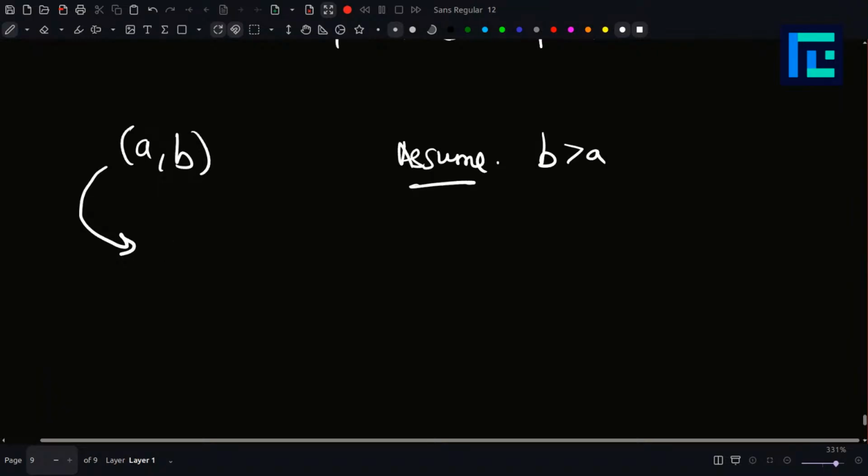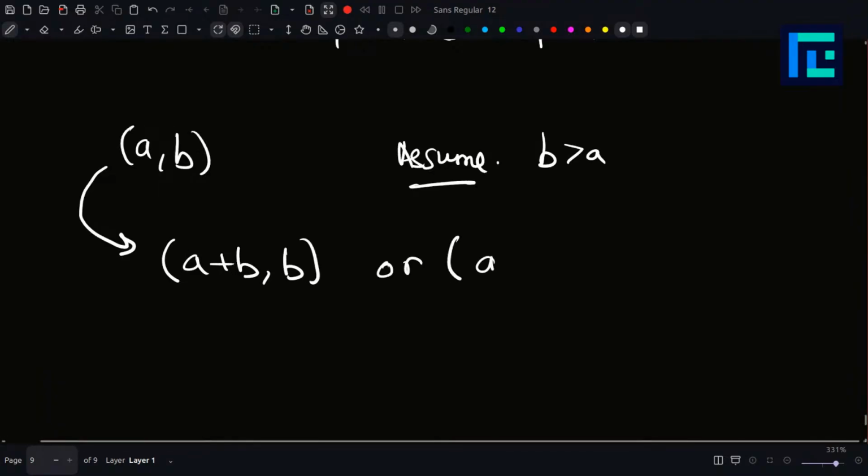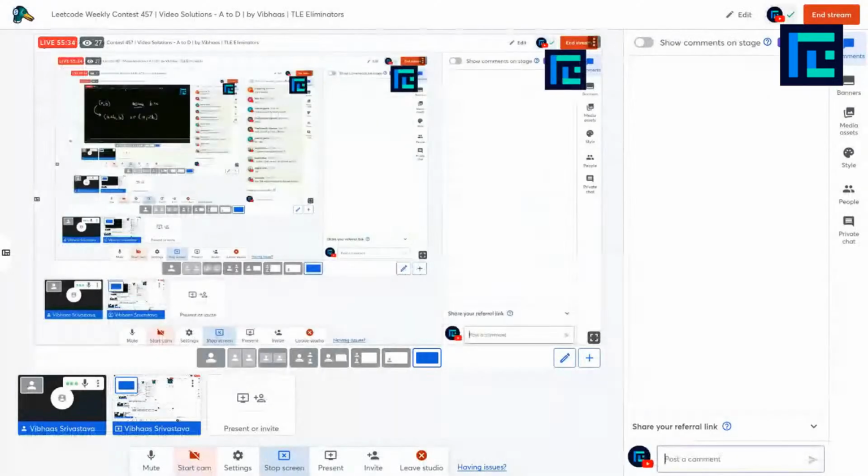Now let's think what values it can become. If b is greater than a, then it can become a plus b, comma b, or it can become a, comma 2b. Is that understandable?